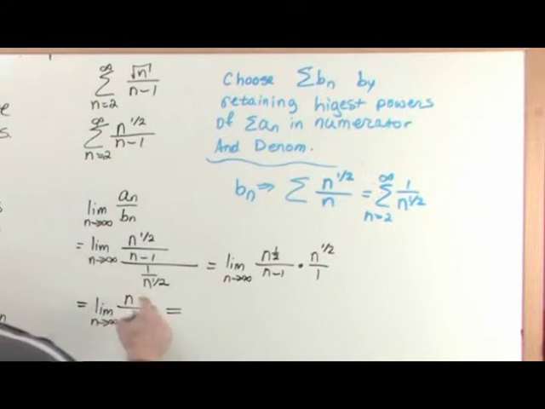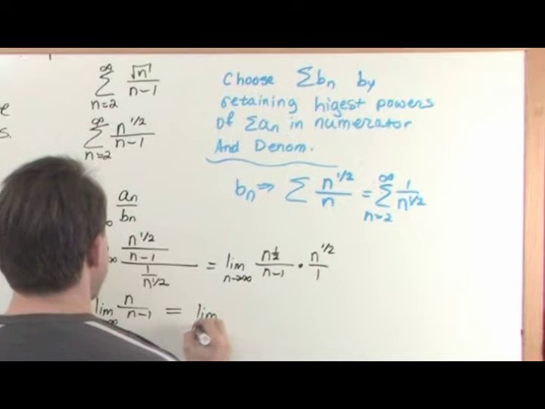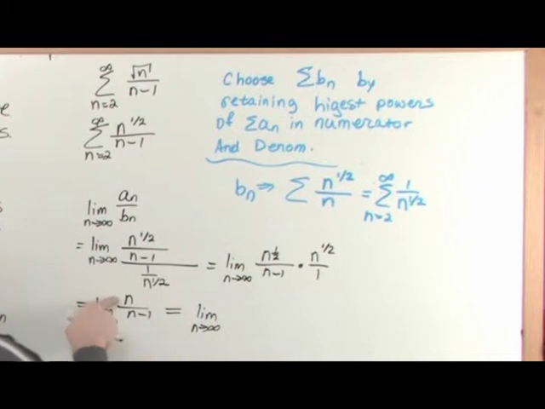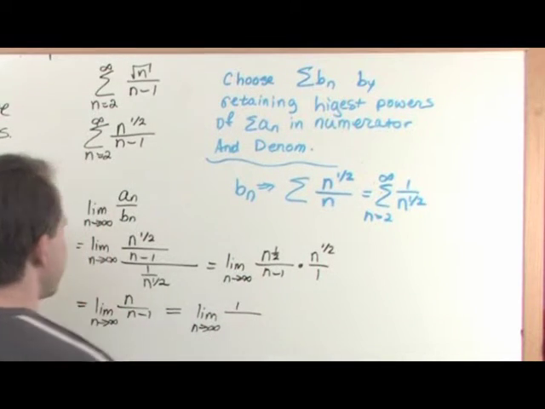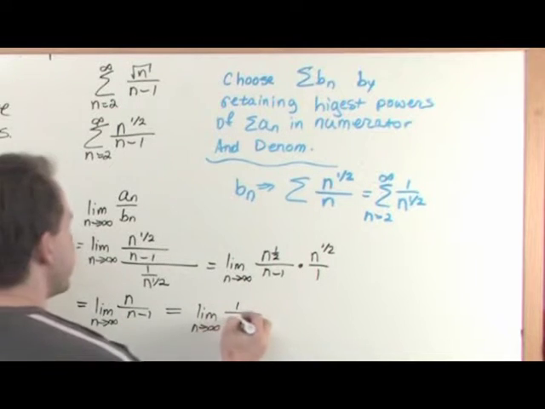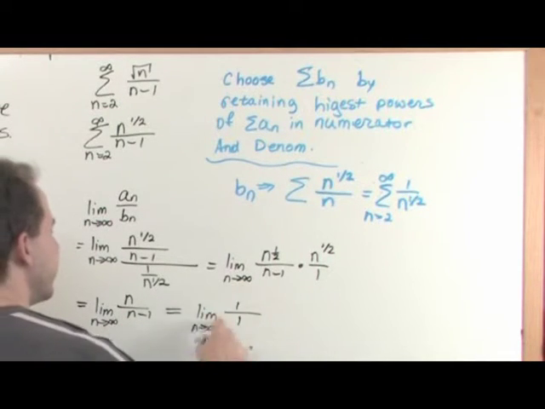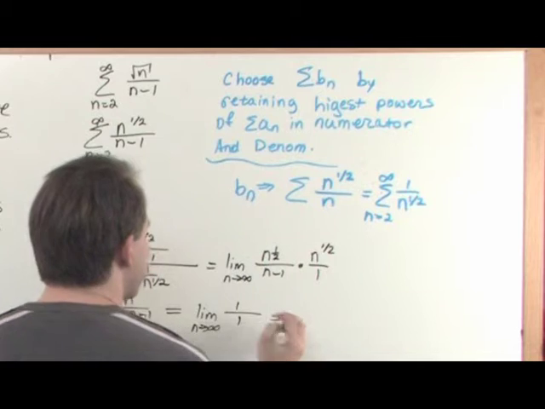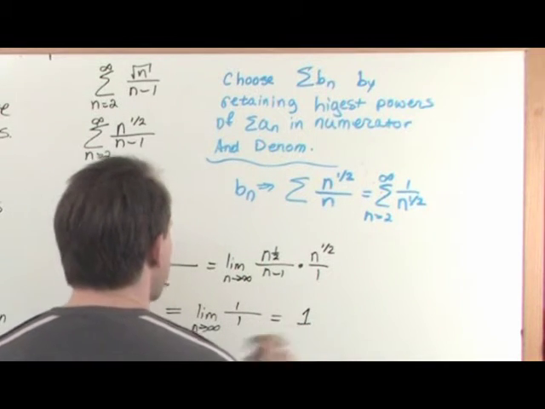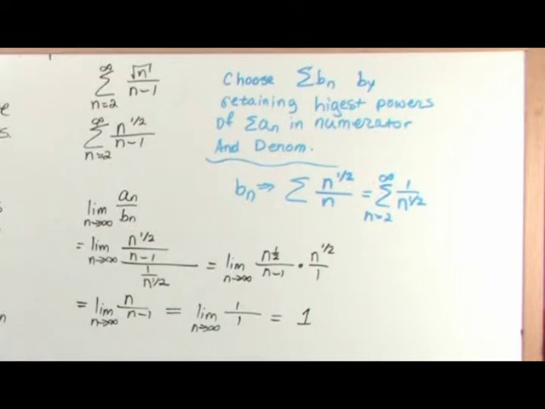Which means I can take the derivative of the top and the derivative of the bottom. The derivative of the top here is just 1, derivative of n is 1, and the derivative of the bottom is also equal to 1. So this is just a number, which is 1, and so as I approach infinity, the answer is 1. So we have found that the limit of the ratio of the elements, which is what the limit comparison test is, does converge, and it converges to 1.